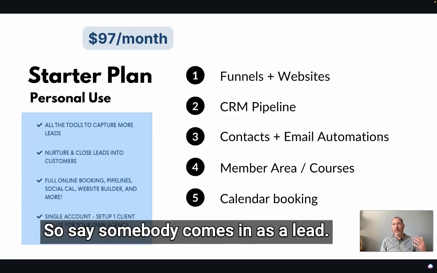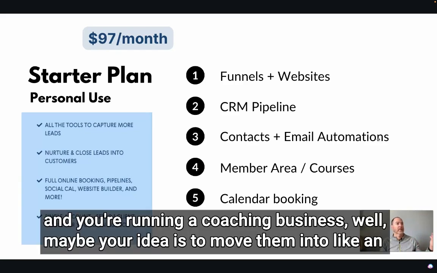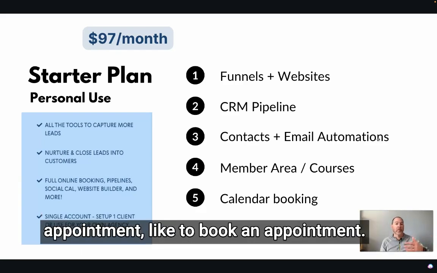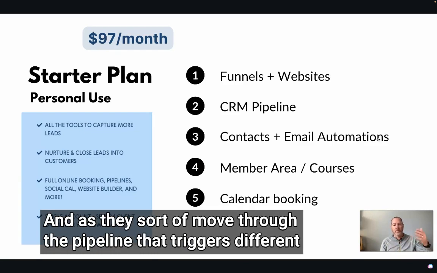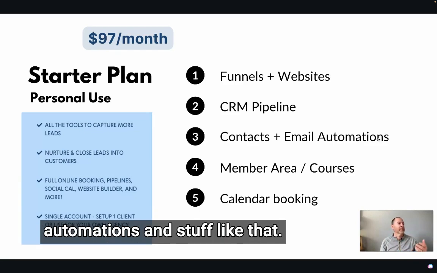So say somebody comes in as a lead and you're running a coaching business. Well, maybe your idea is to move them into an appointment, to book an appointment. And so you can have a pipeline set up that allows you to do that. And as they move through the pipeline, it triggers different automations and stuff like that.